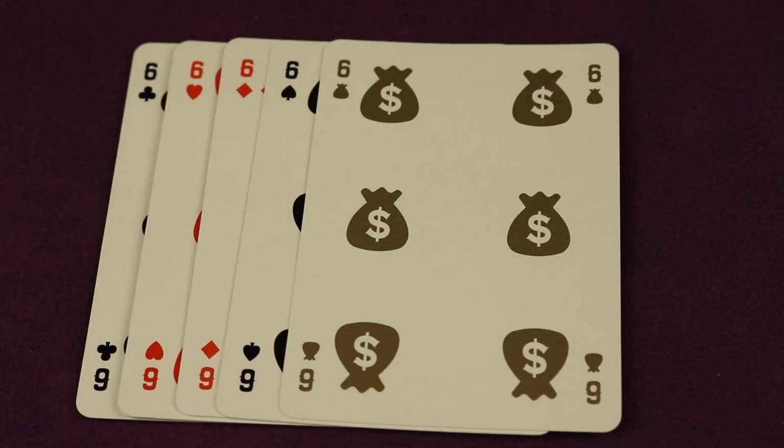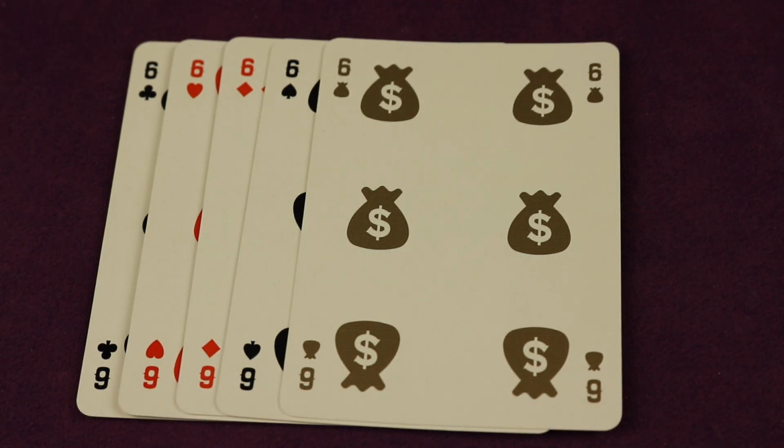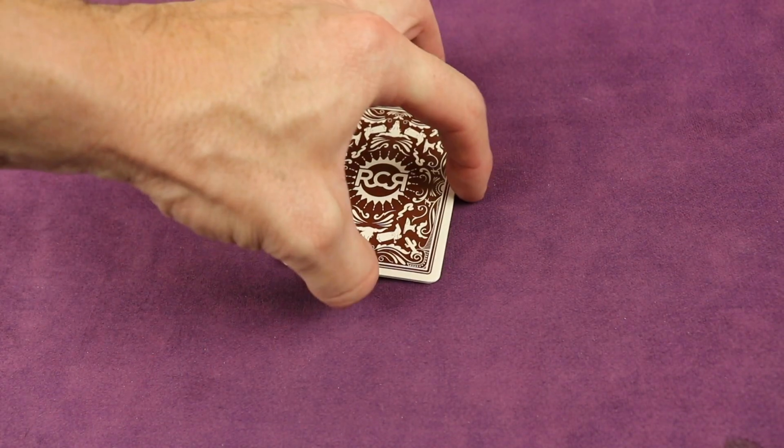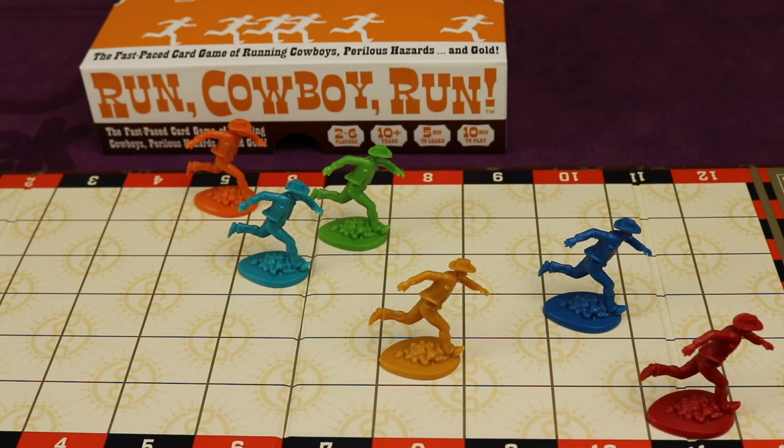If you're real lucky, you might even be able to make a 5 of a kind, moving your cowboy 5 spots. But if a player can't, or for strategic reasons doesn't want to play a card on their turn, the previous player wins the trick, collecting all the played cards in the current discard pile and moving their cowboy 1 spot closer to the finish line. Then a new discard pile will begin.